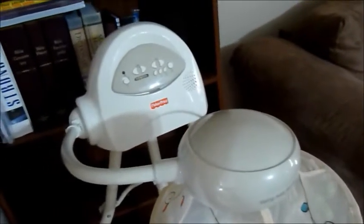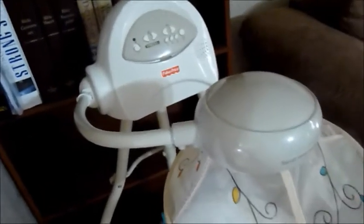It's really easy to put together. It takes like 5 minutes to put together. It's electrical, so you can plug it in. I would never, ever get a swing where you had to use batteries. You're going to put so much money into batteries, it's not even funny. Now, this one, you can use batteries if you want, I believe, but I've never done that.